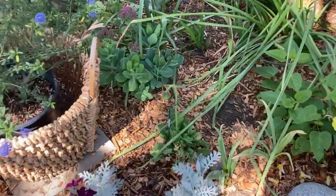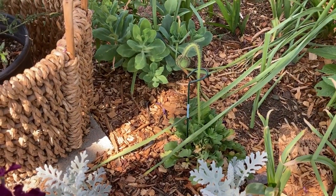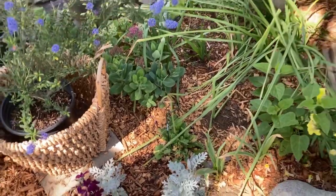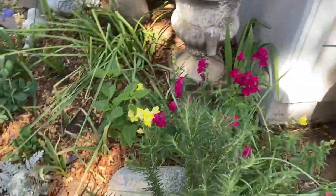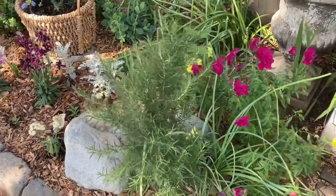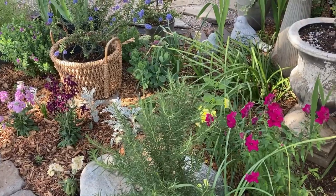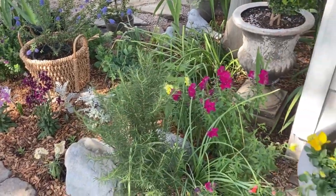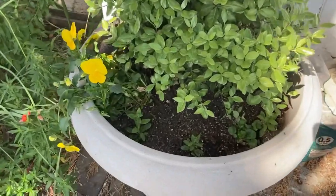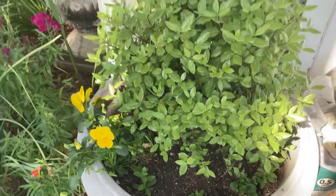I've got my little Iceland Poppy trying to give me a new flower, but he just couldn't muster it before the tour. That's okay, buddy. You did your best. The rosemary has grown quite a lot. It is not giving me any flowers anymore, but it was pretty when it flowered. I don't recall my old rosemaries ever flowering like that, so I like that. And then what else? I moved some more of those Evening Sensation petunias into both of the garage door planters.